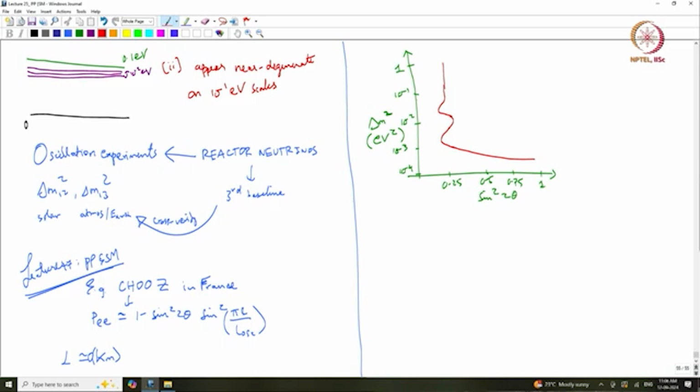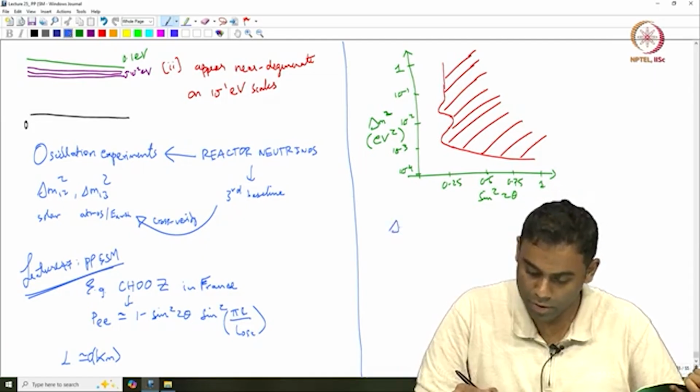So what this means is, they said that they could not find the oscillation happening in the region above this line. That is what an upper bound means. Okay. In other words, to the left of this region is where they said the neutrino oscillation parameters had to be, that is delta m square and sin square theta. Okay. So let us try to understand that a bit.